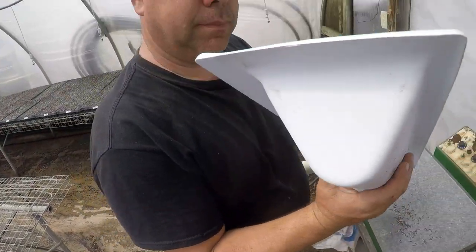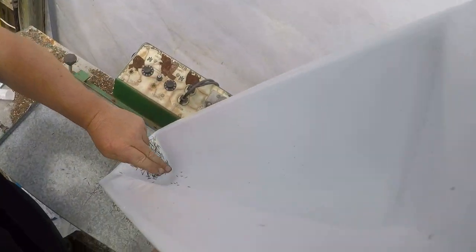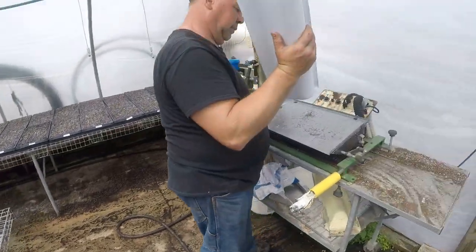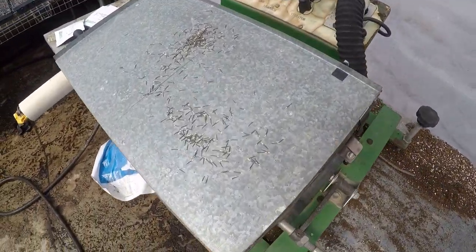So we're up here planting, and Dad's not happy because his dish got wet and it makes the seed stick to it, but he's planting marigolds, and I don't know, what else are you planting? Zinnias. So just planting some flowers.